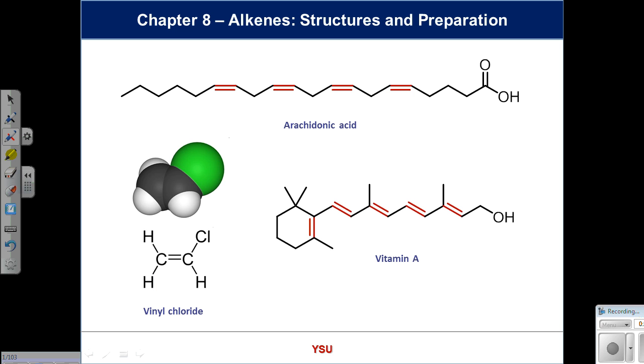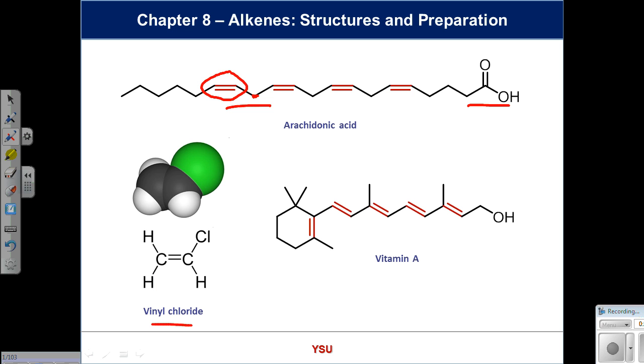Examples of these things. At the top, arachidonic acid. For those of you who make it to biochemistry, you'll learn about arachidonic acid. It's a precursor to all sorts of things like prostaglandins, right? Modulators in biochemistry. And we have these double bonds. So now we have a different hybridization pattern. This is sp2. So around that double bond, what shape do you expect? Flat. It's going to be flat. And this is one class of alkene that we'll see a bit later on that is said to be separated because the double bonds have an sp3 carbon in the middle. And arachidonic acid has several functional groups, which you ought to recognize by now. And you ought to be able to tell me its pKa. What's its lowest pKa? 5. Good.